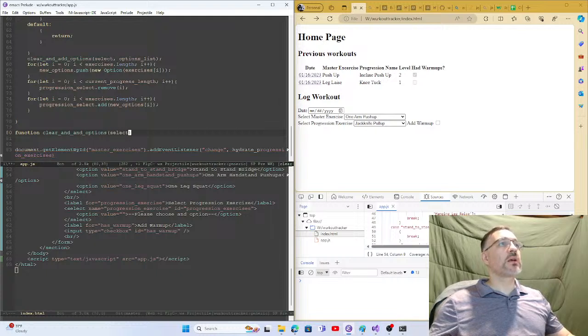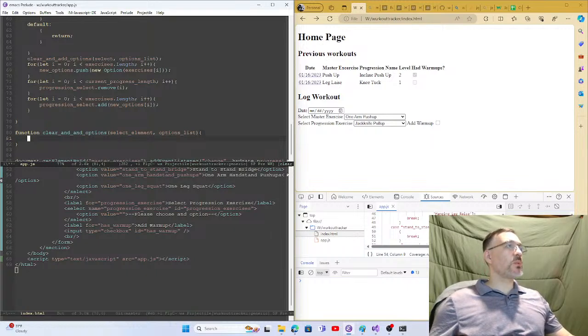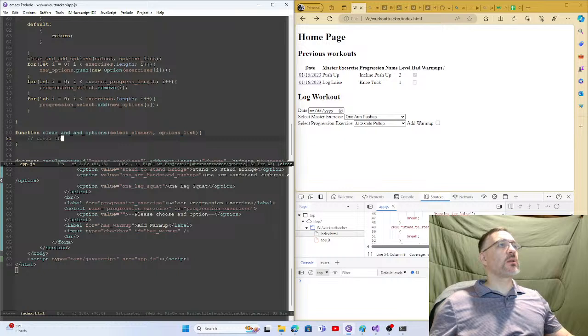It takes in a select element and an options list. What that's going to do is clear the current selection, and then add the list of options to the cleared selection.